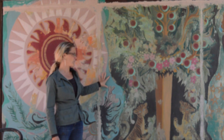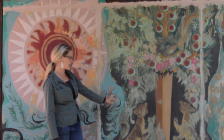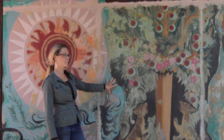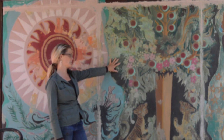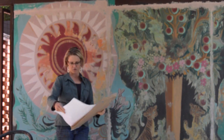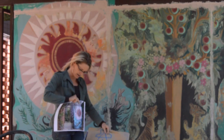And so I did a lot of scraping back of the obvious paint flakes, sanded back in any of the areas that needed it, and then I had to put several layers of an adhesive varnish on to lock in the layers of paint of her design, because I didn't want to lose too much of it. I'm going to be using these pictures as reference while I paint, so that I can keep referring back to the original color and design.